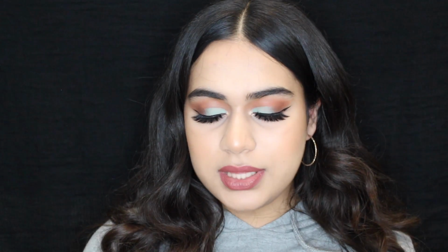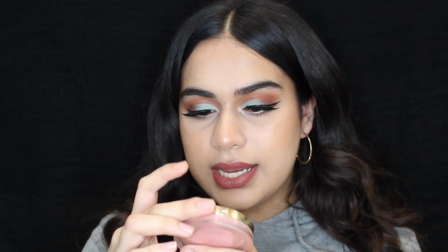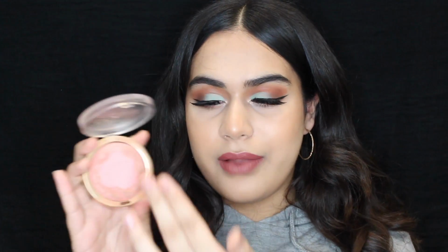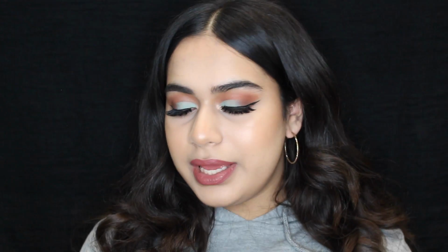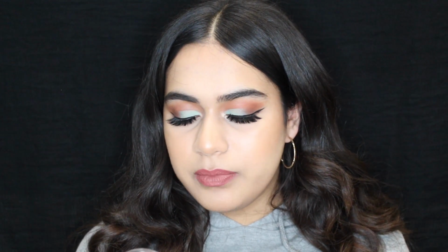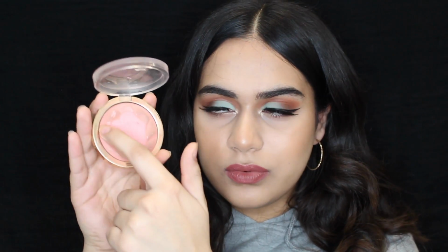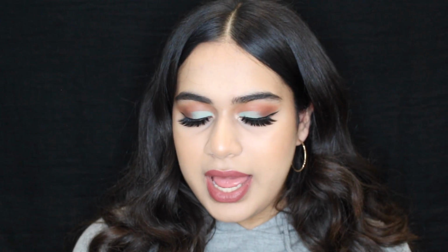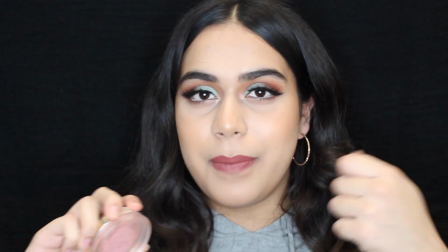So the next thing is a blush. It's from Milani. I've heard a lot of people saying good things about these. It's just the Milani powder blush, the one that looks like a flower, and it's in the shade 04 Bella Rosa. And this is the color I really like. I don't know if you can tell, but it is really nice. But for some reason it's got a brown thing all around the side, and the middle here I had to scrape off product because that's the only way I can actually get product off. As you can see, this is the bit that I scraped off, and I have to scrape it off every single time I use it because it just doesn't pick up any product at all.